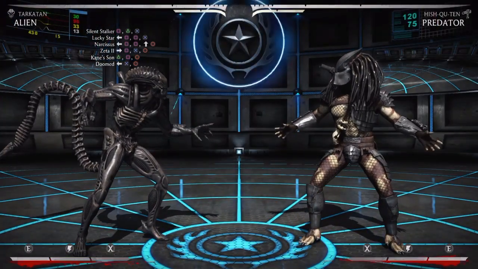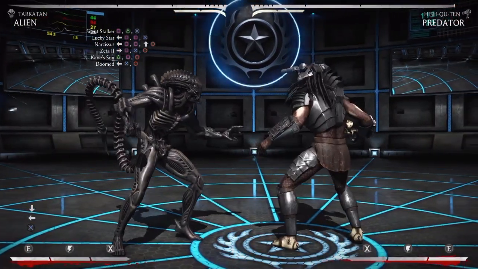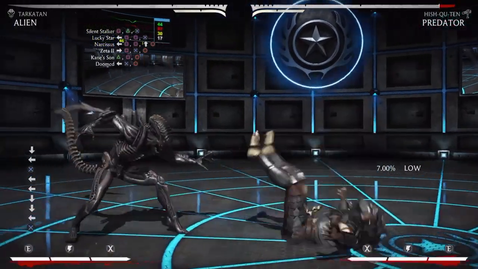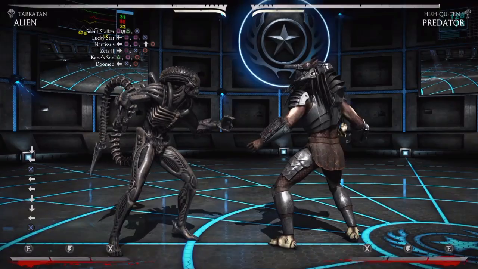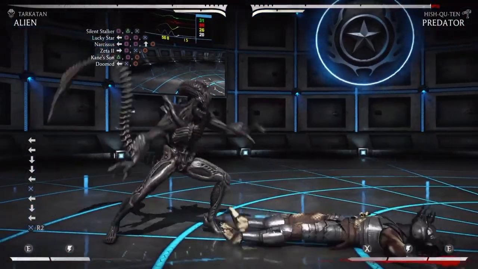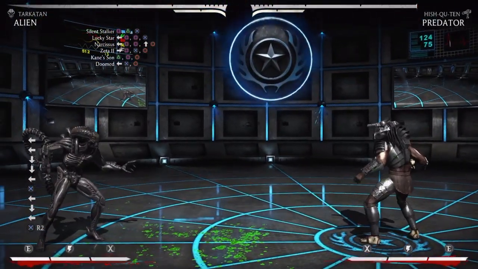Tail Snag is down back X. This is an important move, and you must utilize this a lot in your online matches or local matches. This is such a useful move to have. Covers some great distance, and if you EX this version, as you're about to see, you're going to do a bit more damage, and you'll throw your opponent away from you, granting you some breathing space.